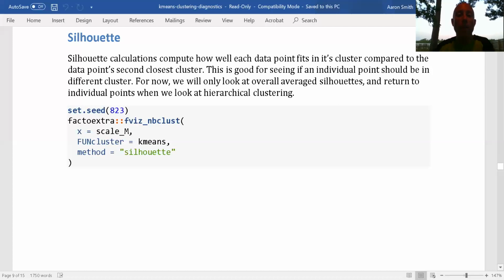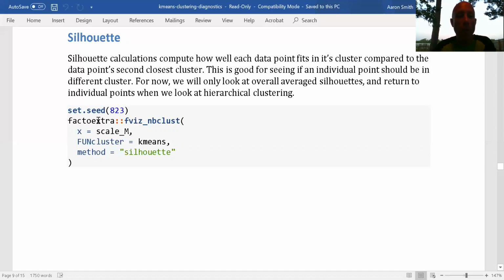And so what will end up happening is that points that are close to the center of their cluster will have very large values, and then the points that are on the periphery are going to be the ones where it's like, I'm not so sure, maybe, maybe not. I promise you, no matter how you do your clustering, you're going to have points that look like they don't belong. Ultimately, you have to look at the whole package.